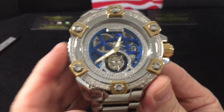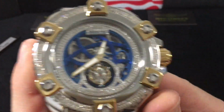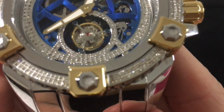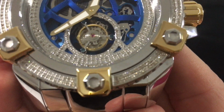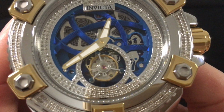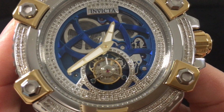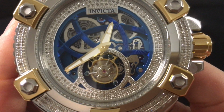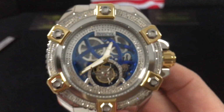It really is an amazing watch. And all the detail. Look at that guy. That is crazy. All right, sorry, little geek out moment there.